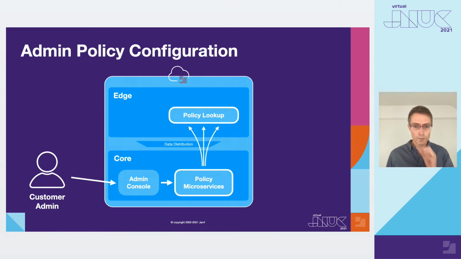Right, let's move on to the second use case. And here we show how the platform processes updates to customer policy, such as changes to network security policy made by the customer admin. So the admin opens our web console, Radar, and uses the policy configuration page to make the necessary change. The console performs a CRUD operation against a policy microservice running in core, which first saves the policy update in our policy database before then publishing the update to every separate edge location via a distributed message broker. In the edge, the new policy update is made available to the policy engine via a high-performance key value lookup store.